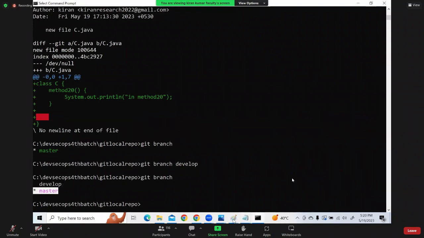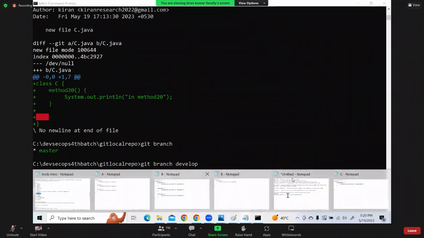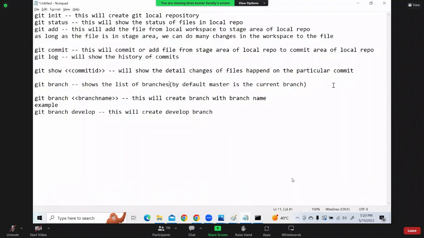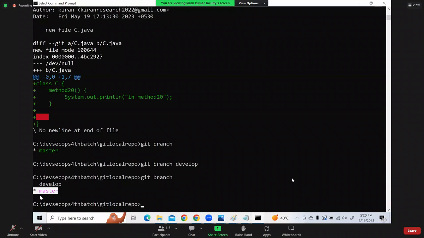Okay. So git branch will show the list of branches. Star represents the current branch. Right? Now this is my current branch.